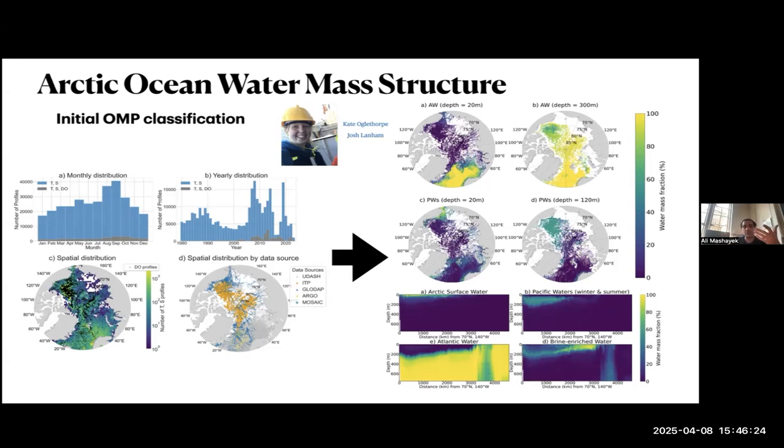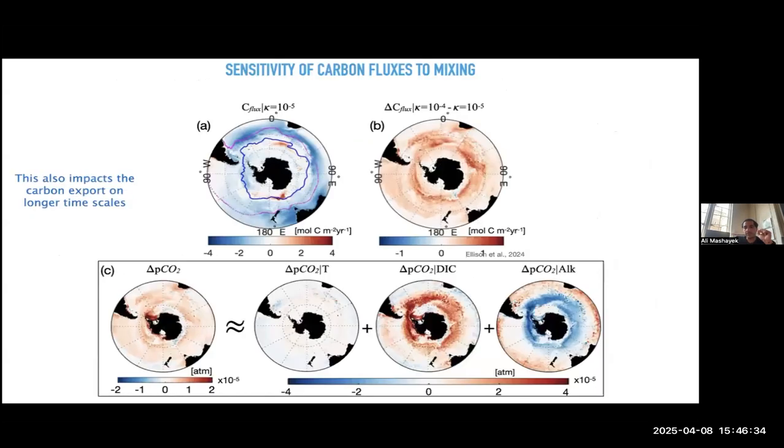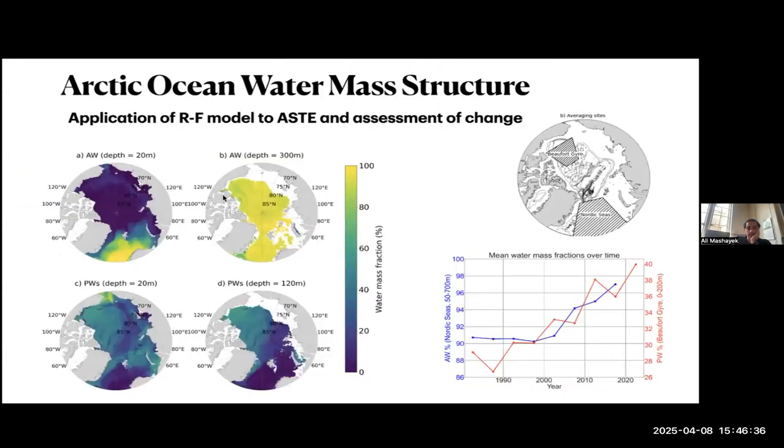So we can begin doing budgets of heat and see how the Atlantic warm water is mixing through the freshwater lens that protects the sea ice and so forth. Some preliminary results: if you think about the region where you have the Beaufort Gyre, over the past decades there is an increase in the portion of that water that is coming from the Pacific Ocean. And if you look at the Nordic seas, you see a very clear trend of Atlantic water intrusion to the Arctic, which is the Atlantification.